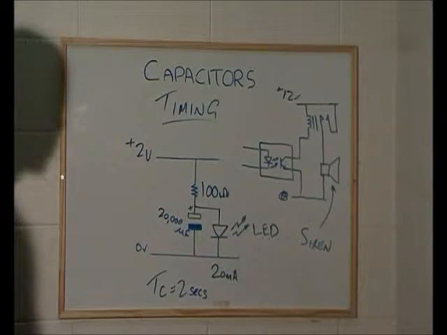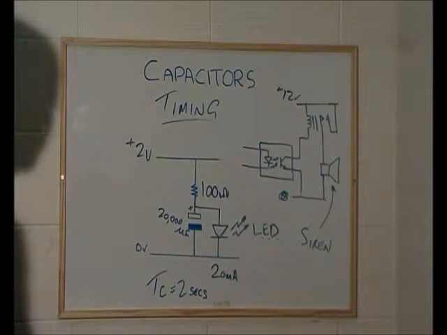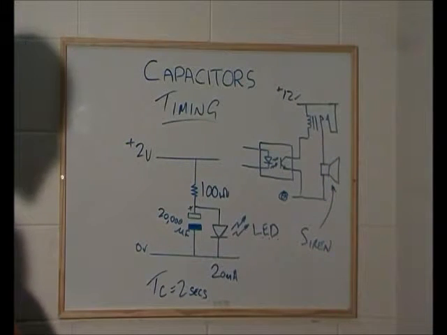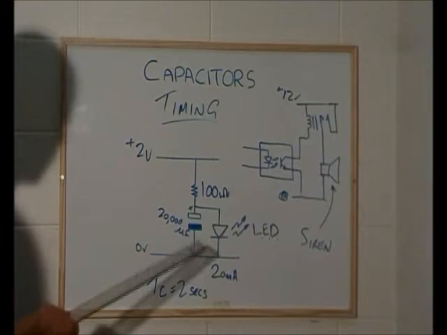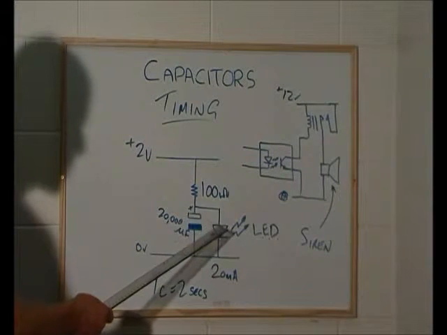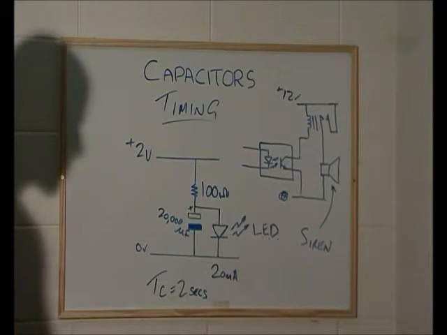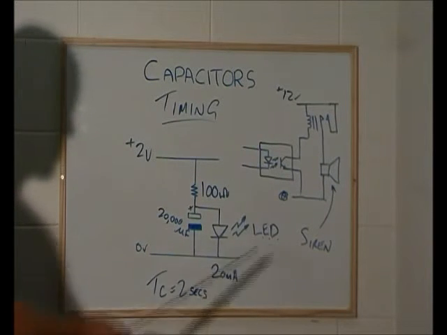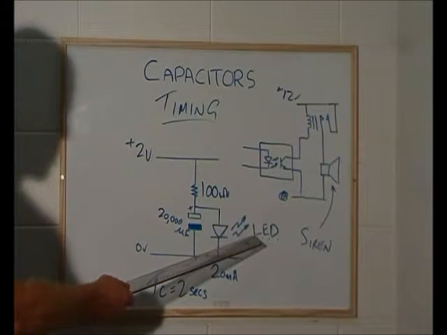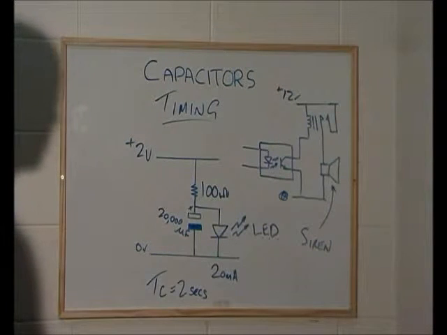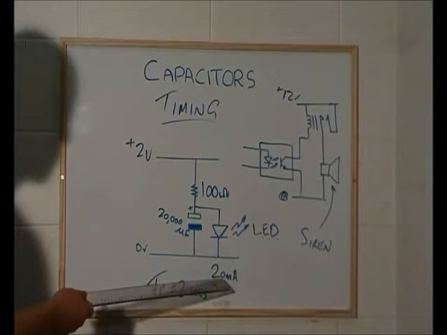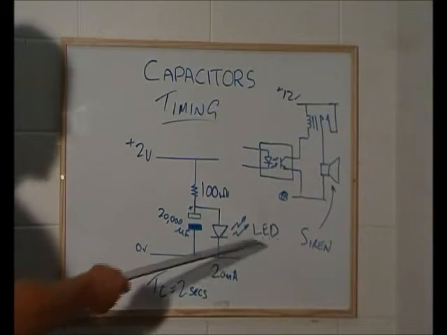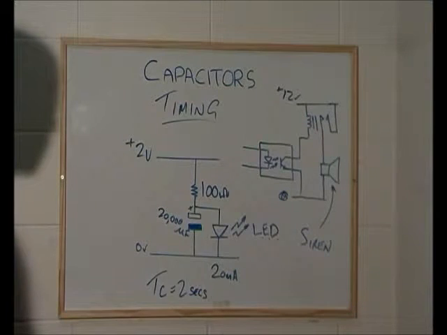So what does this circuit do? After 10 seconds, this circuit turns on an LED. I haven't explained these yet. They're a form of semiconductor, a diode that emits light, hence light emitting diode, LED. Now, it takes 2 volts across it at a current of 20 milliamps through it to turn the LED on.